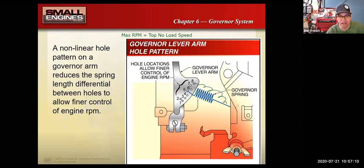And so they'll move the spring over here, or they'll stretch it out or something like that. And then that just makes it run even worse. Because now the fly weights are fighting against more spring tension. So it is important where the spring goes. The spring tension is important. It's not just like a hardware store spring. It's a special amount of tension. And you really got to look at your manual to figure out how to properly set that thing up.